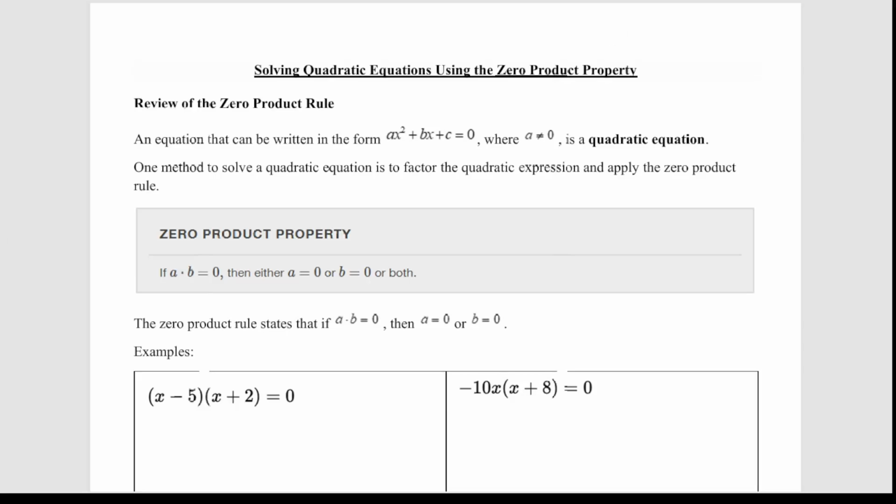Today we're going to be talking about solving quadratic equations using the zero product property. And the zero product property is really just a fancy way of saying if I have something times something else is zero, then at least one of those two somethings has to be zero. If I say 7 times the number is 0, you know that number is 0. And why is that helpful?